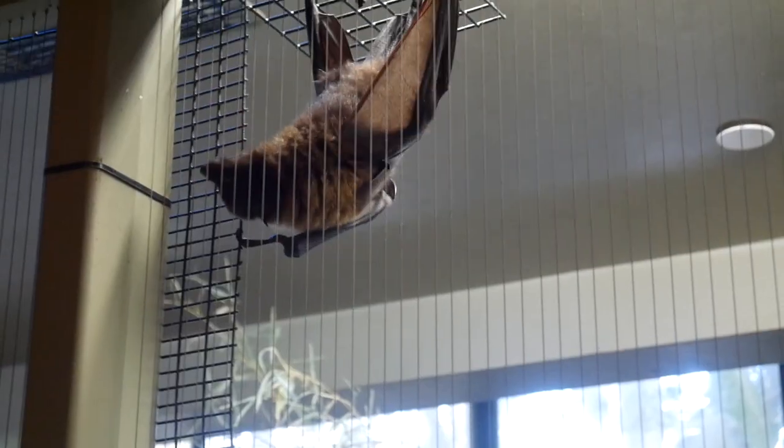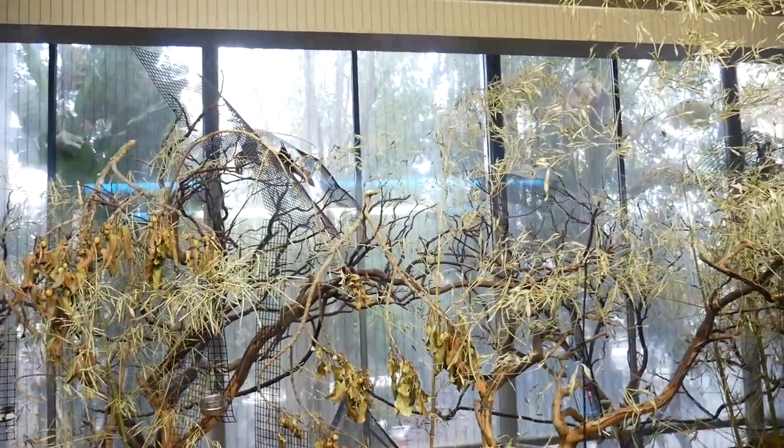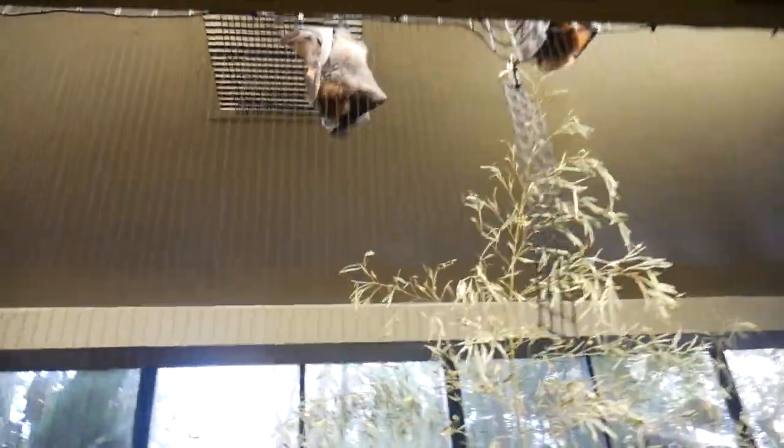Alright, so we are going to see some — oh my god, that was loud. Bats, I guess. Oh yeah, this is cool. Oh wow, it's so warm in here, feels good. It's like really cold out for San Diego right now. There's a lot of bats in here, this is cool. Just hanging out.